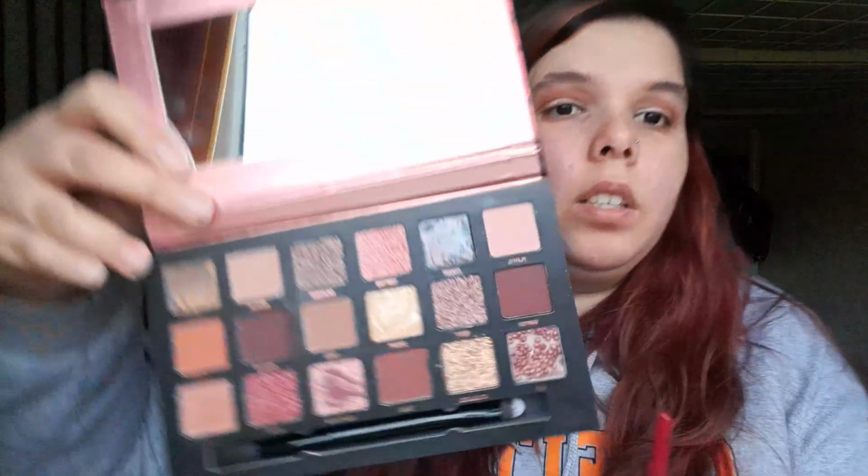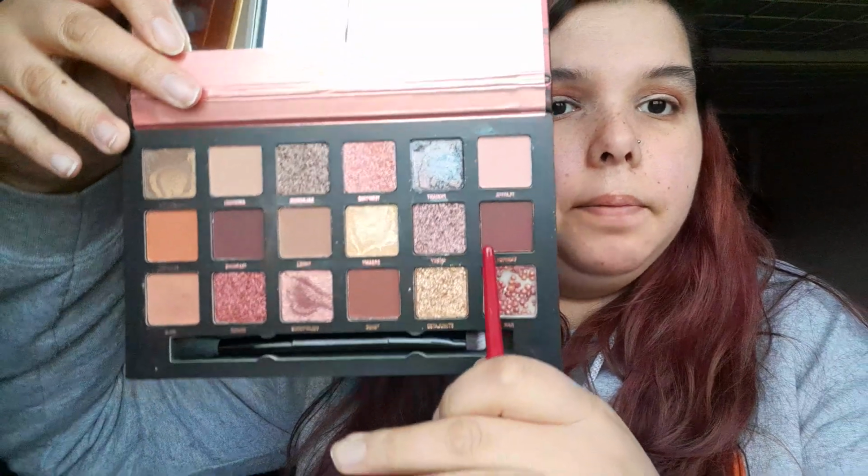I'm going to do this brownish purplish colour, which I have no idea what it's called. Just using the same brush because I'm bone idle and I can't be bothered to swap. Just deepen that bit up a little bit. That's quite nice actually. So I'm just going over where I've placed the shadow a little bit, just to deepen it up a little bit.